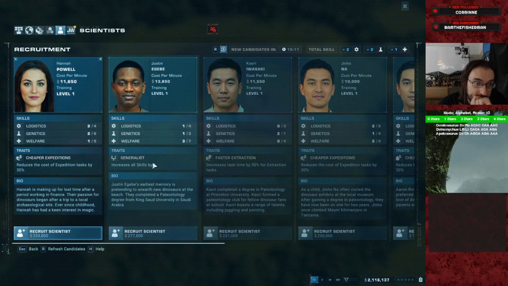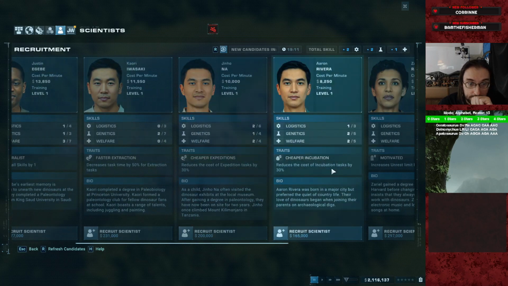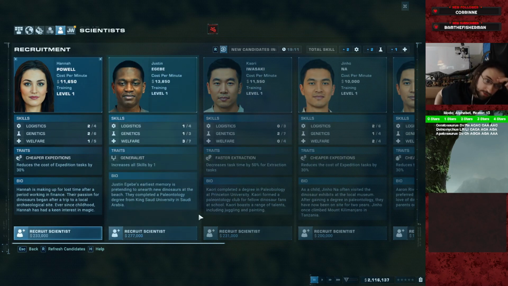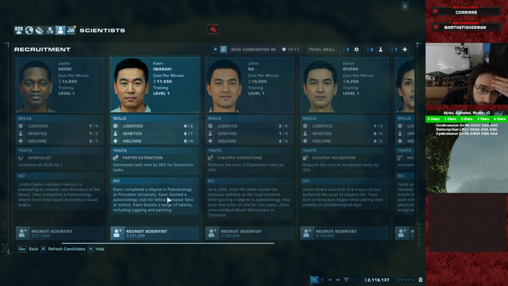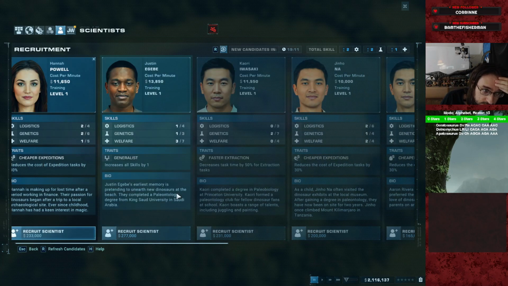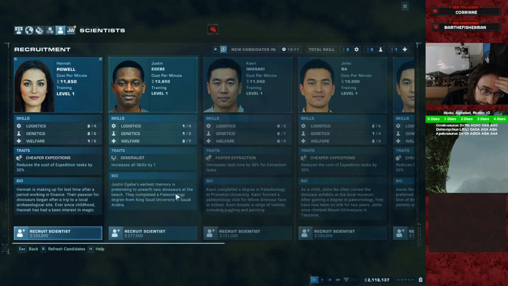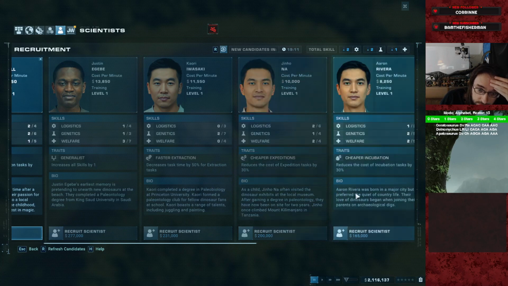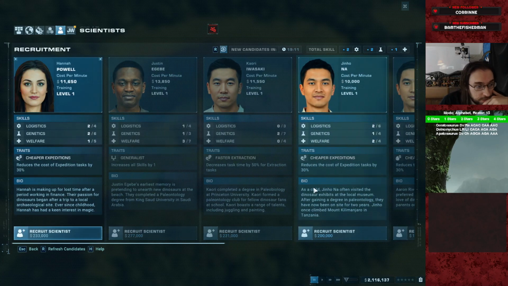The only vital thing is that the other person have 2 genetics and 1 welfare, which we definitely have options for, right? Yeah, we could always just grab cheaper incubation guy, which actually isn't bad either. Actually, maybe cheaper incubation guy is just it, right? That'd be 4 logistics. Oh man, this is a tough call. This is a tough call for sure.